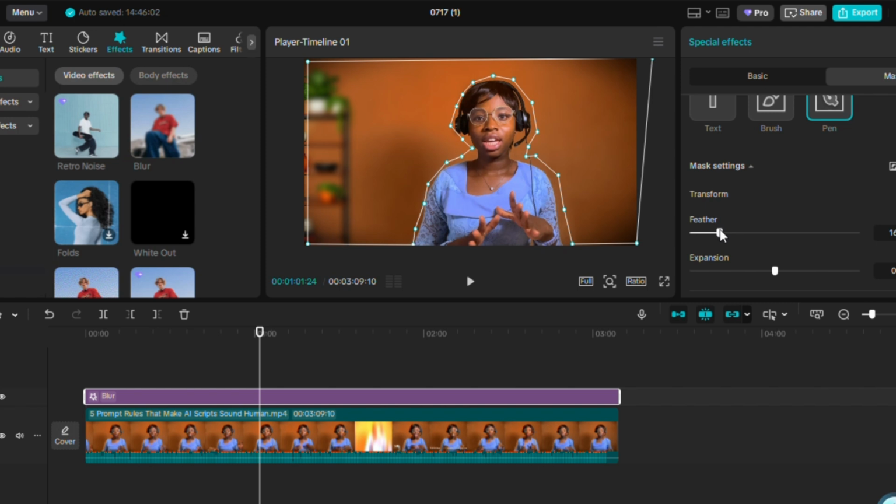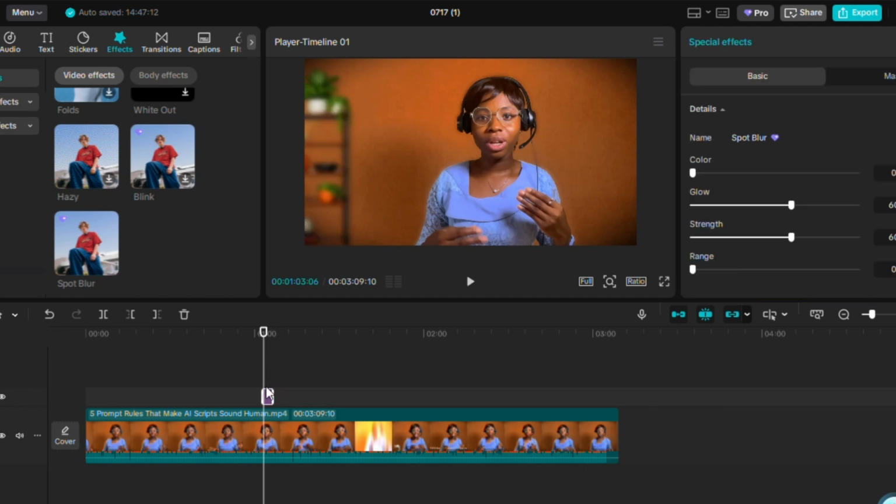Now to make it smoother, we are going to add feather, the filter option at the bottom. Make sure it is still highlighted. Remember, we've not clicked anywhere else since, so just increase it and just make it blend so well. If you notice, when the filter is too much, it gets into the subject, so you want to make it moderate. So you can just tweak that on your own.